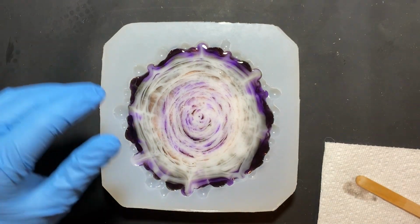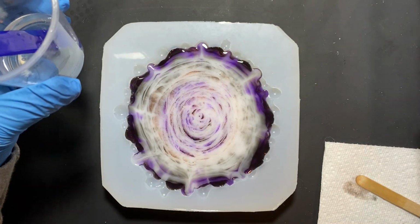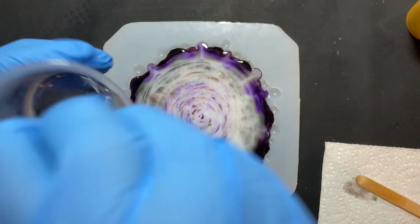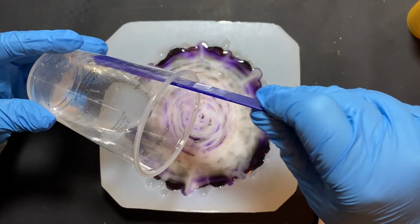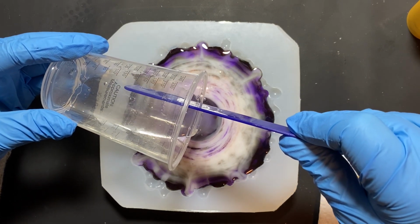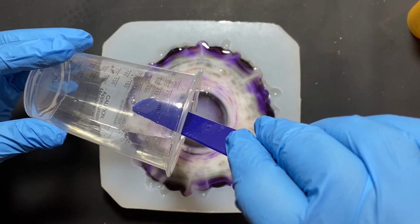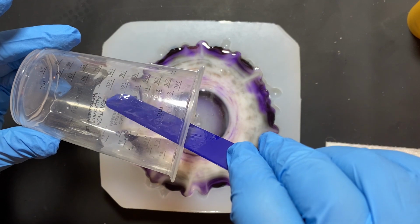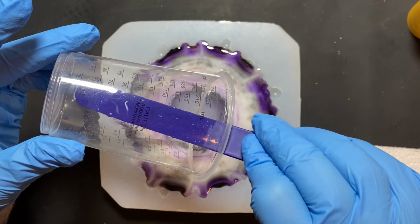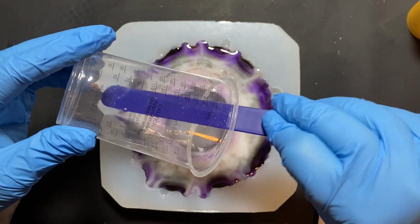Yep, right there. Okay, now last thing is I'm gonna pour in my push, and then I have black and copper for the center, because the copper will go no matter what, even if it doesn't show up. So I'm just gonna pour my push in slowly and keep an eye on the edges of my mold to make sure that I don't overflow. This mold does take 200 mils, so I should be able to fill it up without it overflowing. Oh yeah, it's gonna be easy peasy.